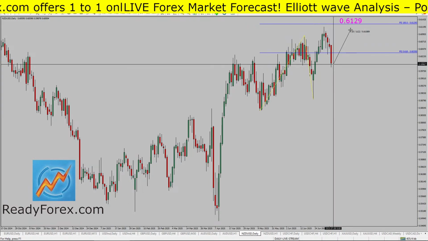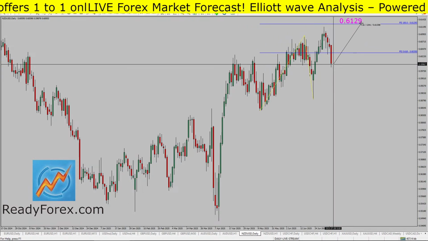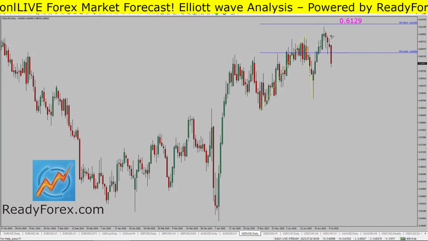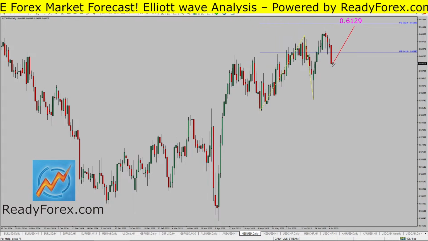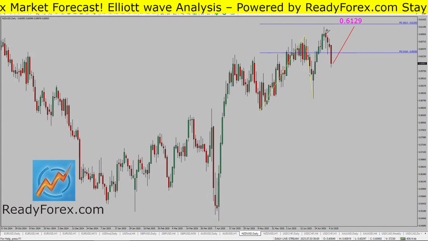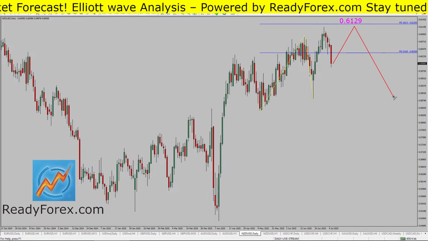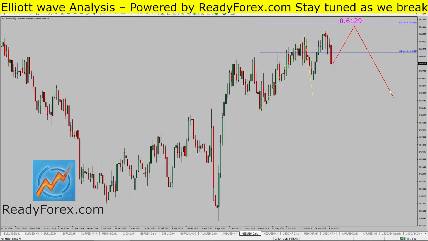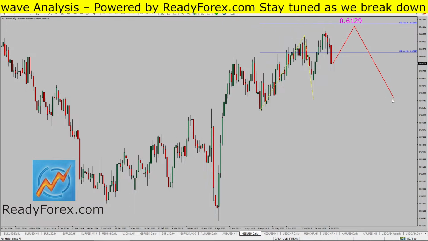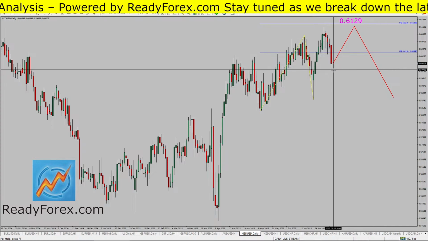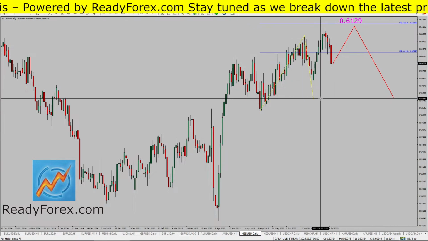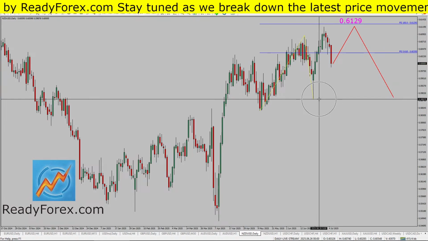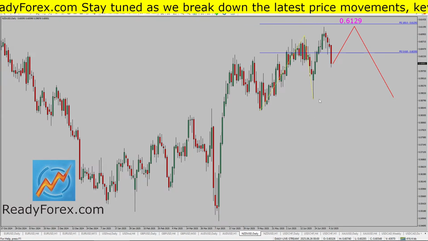It's not a one day affair. It's probably going to take maybe 3 or 4 days to print a new high and then print a top. So it's quite possible that price action could go up like this, print a new high and try to touch the 0.6129 level, then print a top and start the decline. However, if the market keeps falling down and breaks below this old swing low at 0.5882 level, then obviously the uptrend is over.